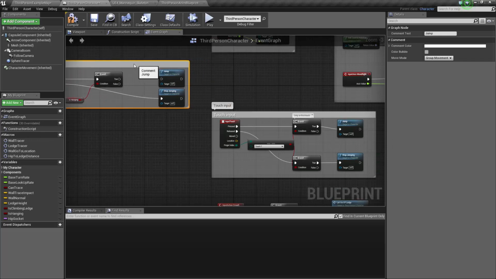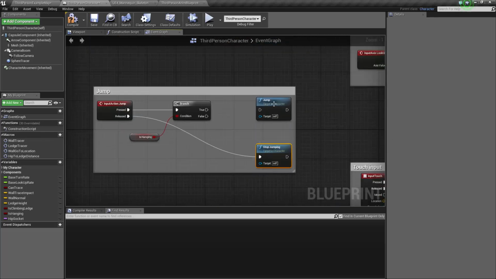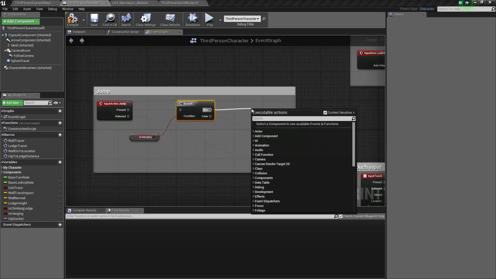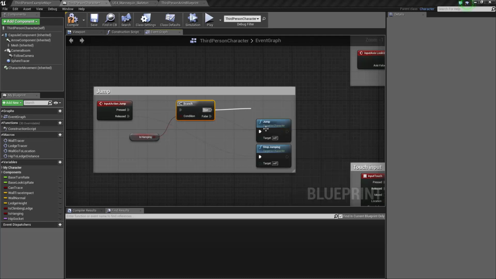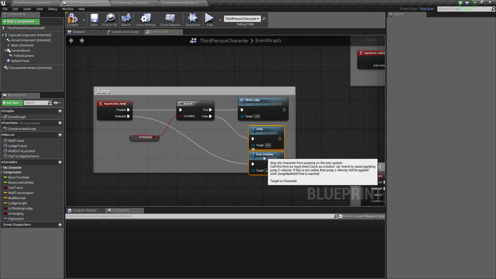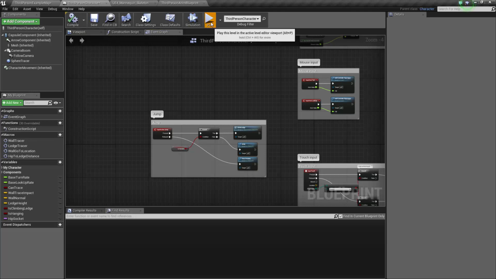So let's just move this away. I want to jump if I'm not hanging, and if I am hanging, I want to climb the ledge. Yo, this looks terrible. Okay, cool. So now it should work.